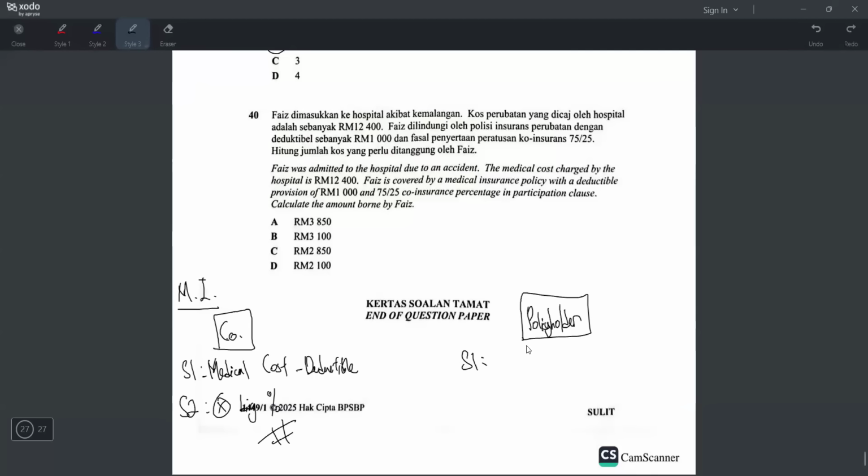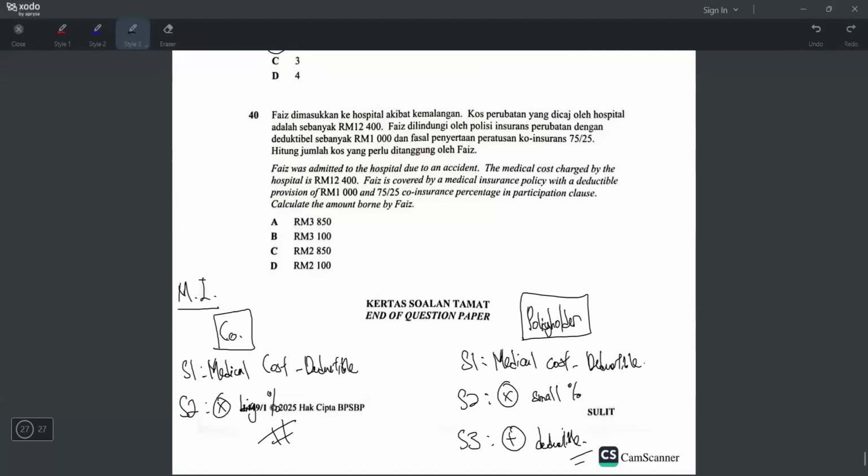That's all. Okay. Kalau policy holder, step 1, we also take medical cost minus deductible. Sama macam tadi. Tapi dia punya step 2 kena darab dengan small percent. Percentage yang kecil. Sebab policy holder dia usually tanggung the smaller percent. But there is a step 3 for this. You have to take the answer plus with the deductible. Because deductible is the amount that you agree to pay yourself when there is a loss. So for policy holder kena bayar, after you kira all that, you have to tambah deductible.